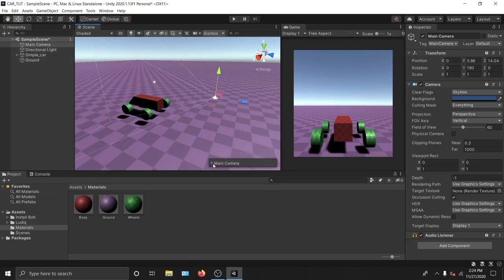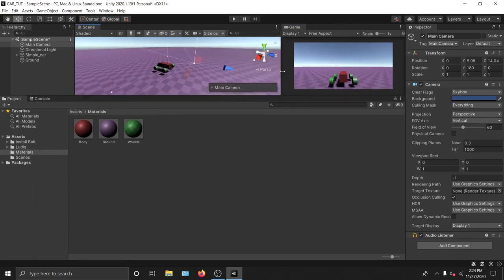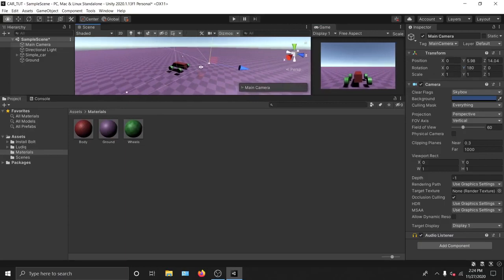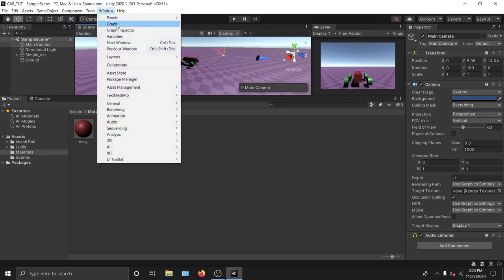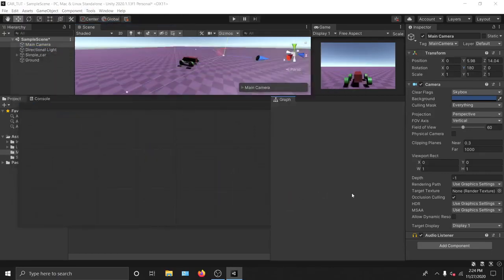Now we will see how to set up the scene for scripting. Let's drag this up. Go to Windows, select graph and dock it right over here.